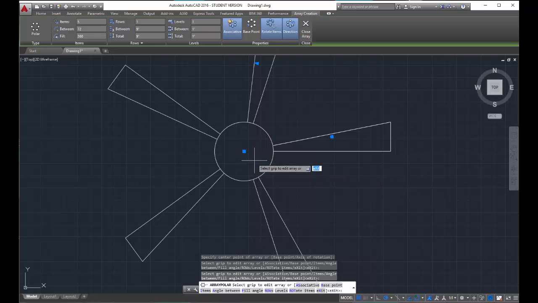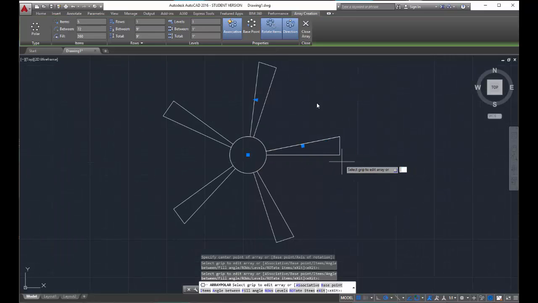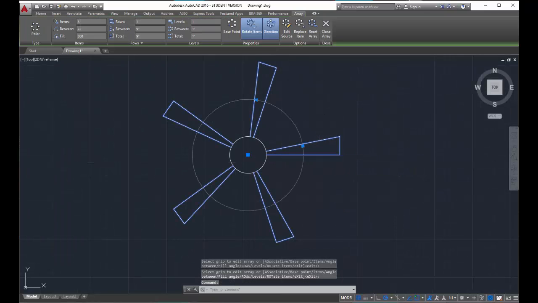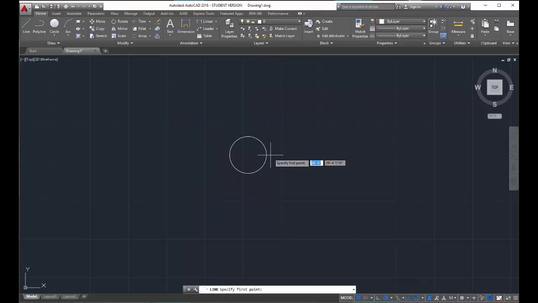Does that make sense? So I'm going to erase that array. I'm going to close it and then highlight it and erase it. And I'm going to show you how to do it the right way. So I am going to start my blade here. This is the center of the blade. This is not the edge of the blade. And it's a temporary line that I'm drawing just to help guide me on my way. I'm just going to randomly select an angle to go at, but I'll come out about 6 inches from about right there.